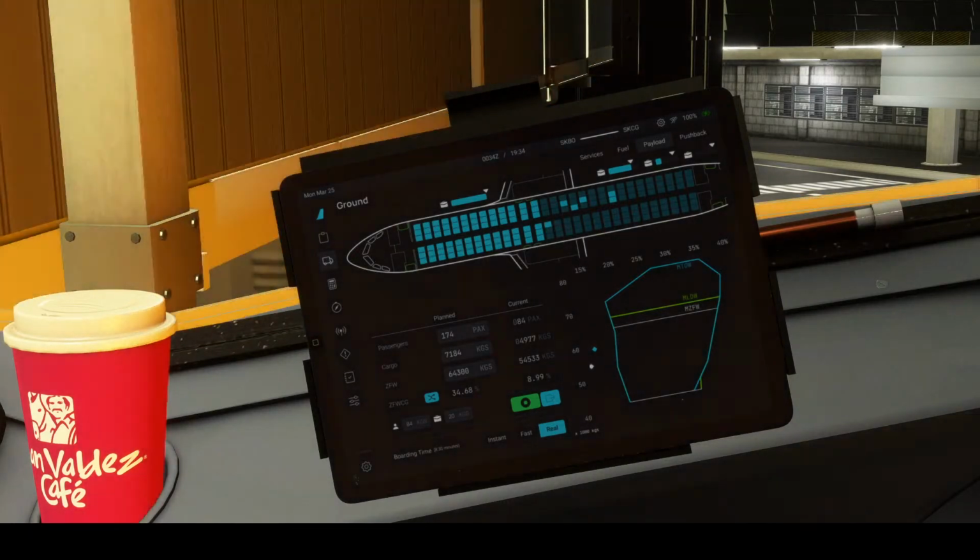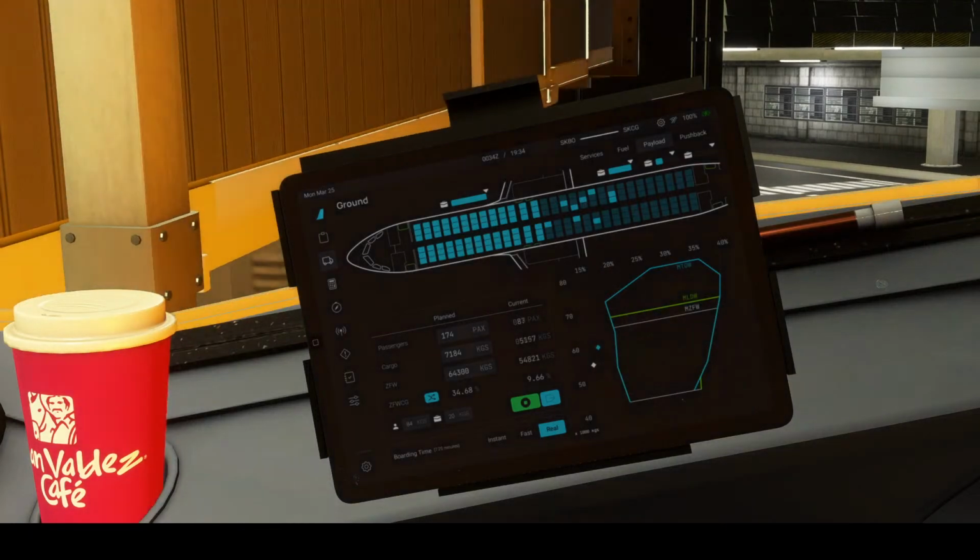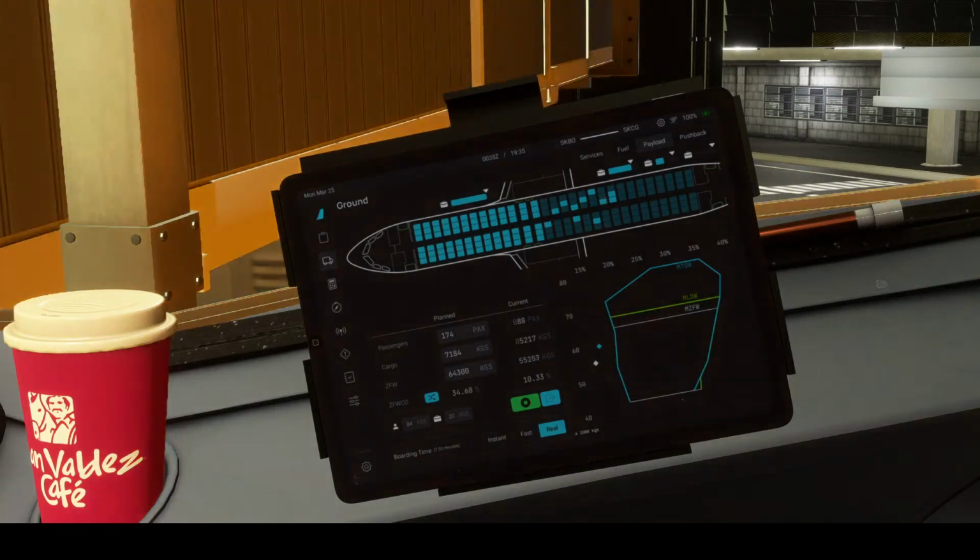Takeoff briefing. Yeah, it's the WANTRAM technique, Whiskey Alpha November November Tango Romeo Alpha November. And that is very useful for takeoff briefing, so that's what we're going to be using today.